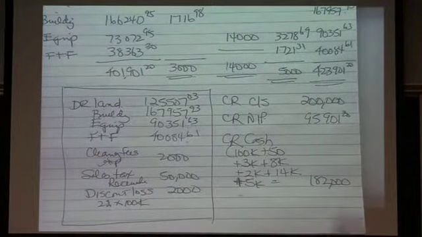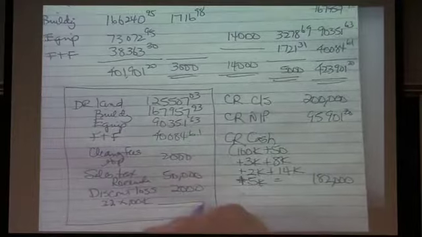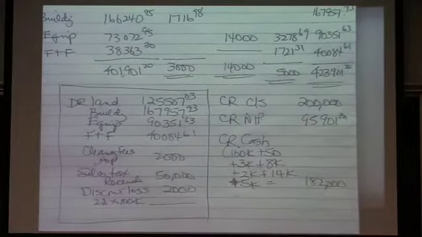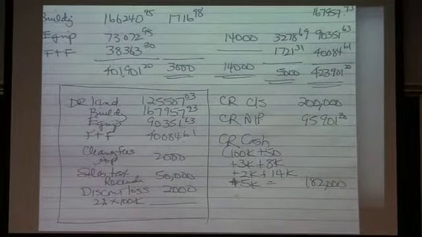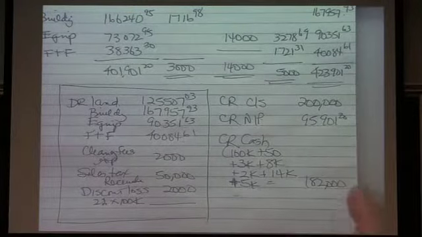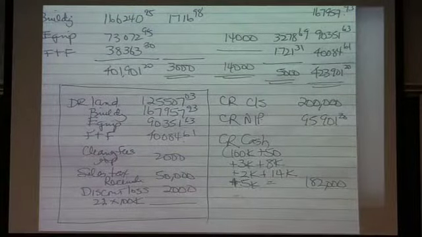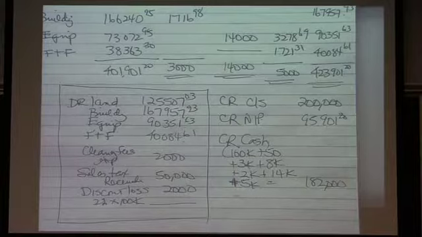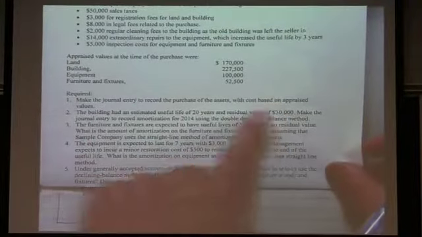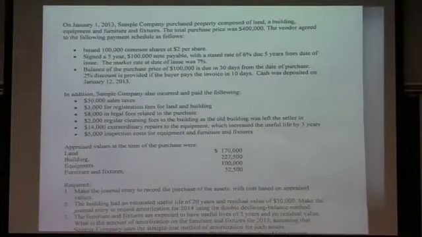So if you balance this, the total debit and the total credit should balance. And that is your general journal entry. Now, looking at part 2 of the question. So we did make the journal entry. We did that. So we've analyzed the acquisition. So this is an example of a basket purchase.